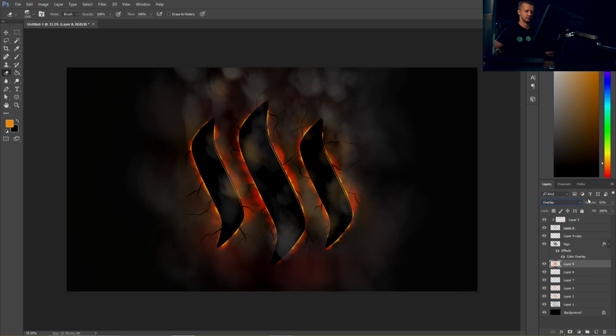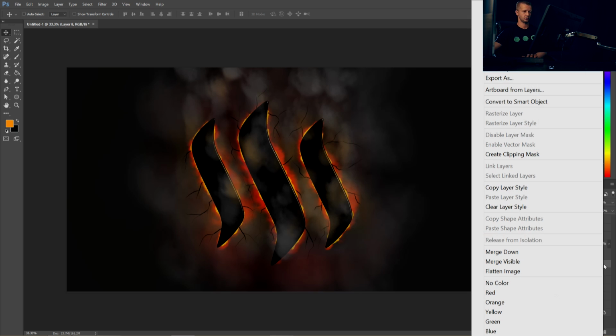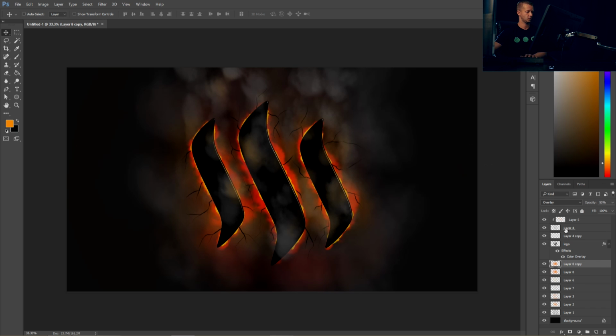Ooh, I like that. That's overlay, yeah. And we can always, as well, duplicate that layer. And I can add more intensity. Let's bring this to the top. Kind of like that too.